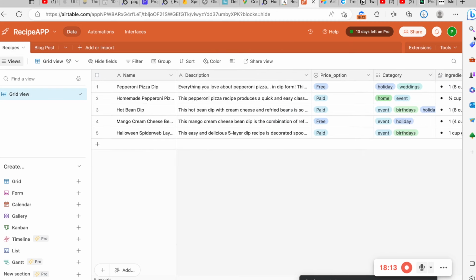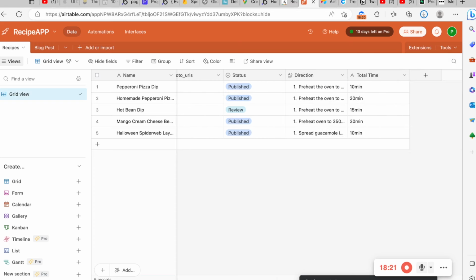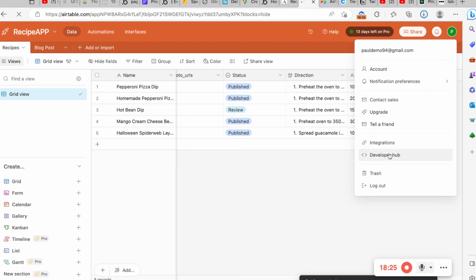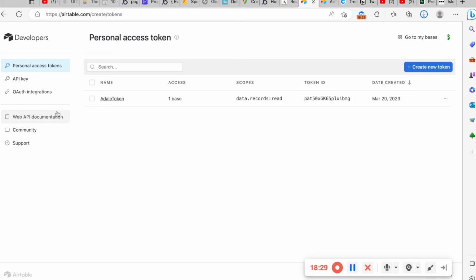So the next thing you do is to go find your email documentation. Go find your documentation and grab your API key, and then you're ready to do so. Click on your name, click on Developer Hub. That's how you do it. I just want this to be super fast, and then you can create tokens.